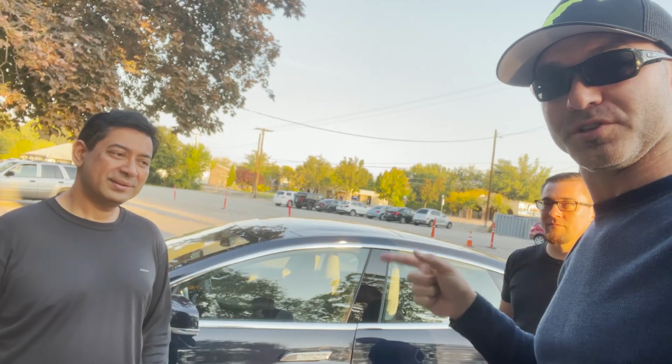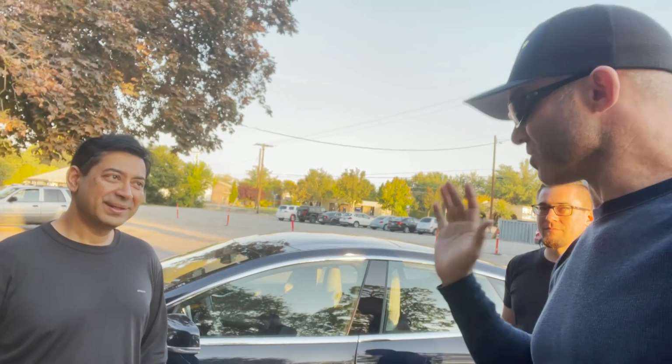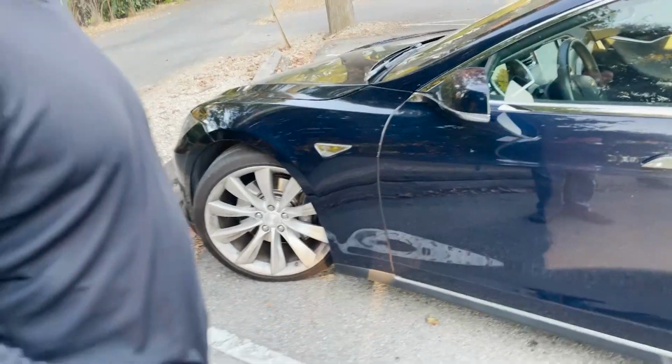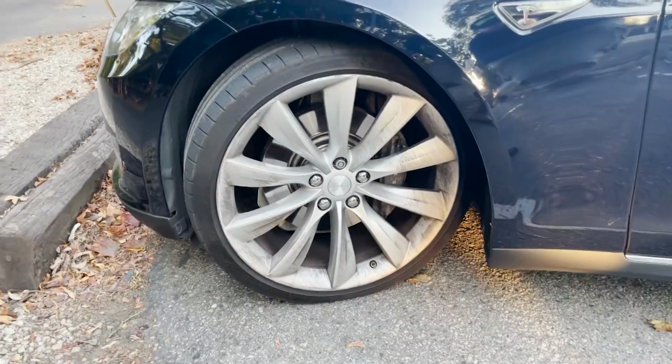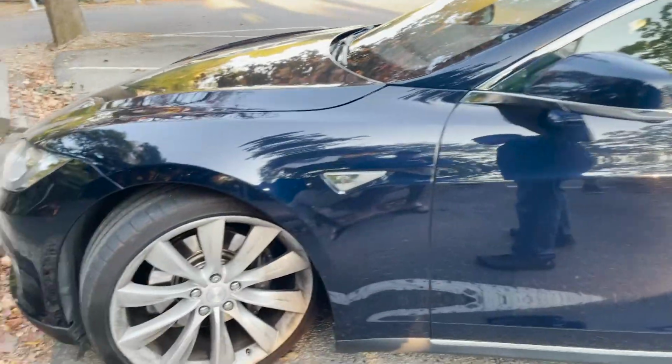Yeah. So let's go through a brief tour so we can have a little comparison. I'll warn you, both of our cars are not clean, so we're okay with that. We're good. All right. So like a side-by-side comparison, I guess brakes first. I mean, what's the big brake comparison? I don't know any of the specs off the top of my head. I don't know if you do. I don't. So there's 2012.